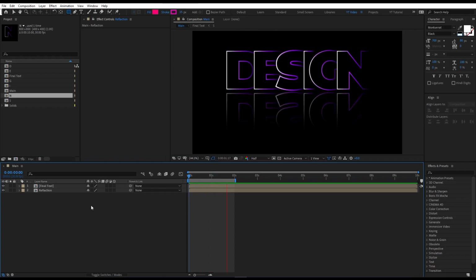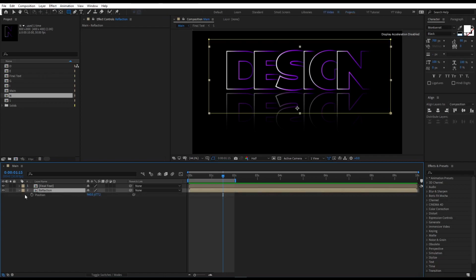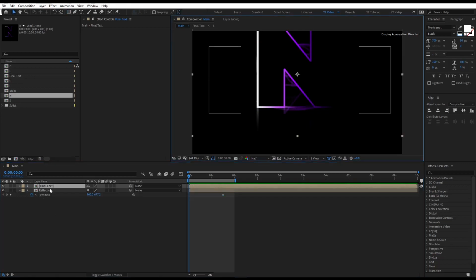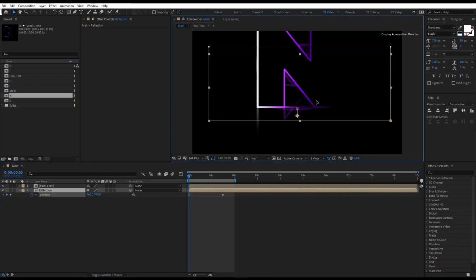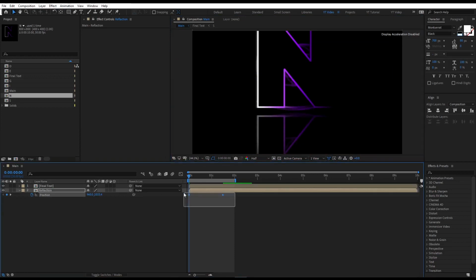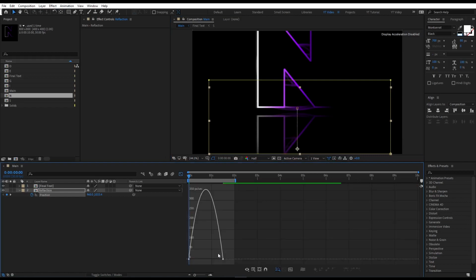Our reflection is not aligned with our text. So in order to fix that, select the layer and animate the position just like that, and make the graph something like this.